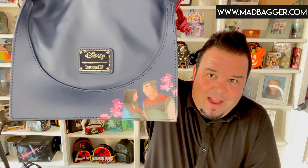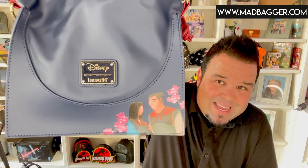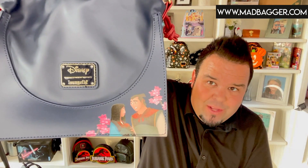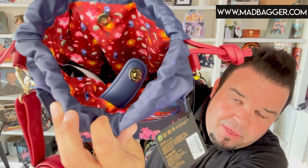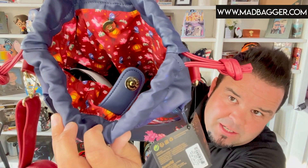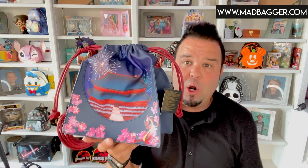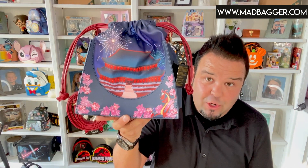On the back side you're gonna have Li Shang and Mulan there in the bottom corner, and you do have the nice Loungefly Disney enamel badge on the back again in black and gold. The lining on this bag is pretty much gonna be the same as the backpack — Kriki among the lanterns and the Japanese cherry blossoms in a nice dark red color. One thing I did notice is this crossbody bag doesn't have any type of interior compartment, so if you need a separator this might not be for you, but if you're okay with one large compartment it's a great and really unique choice.